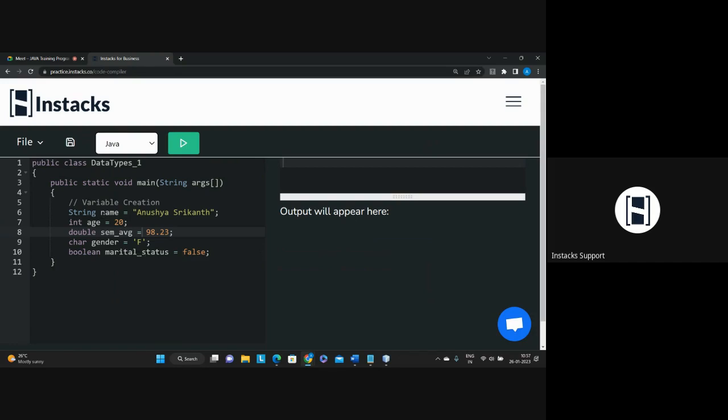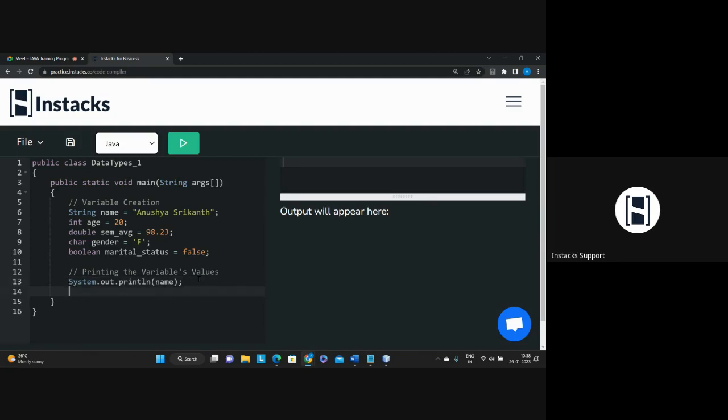Now, I want to print the value of these variables. How to do that? Let us say, printing the variables values. I'm writing a comment like this. Then I'm using the syntax System.out.println. So what is it that I want to print? I want to print the name. I'm just going to end it with a semicolon.